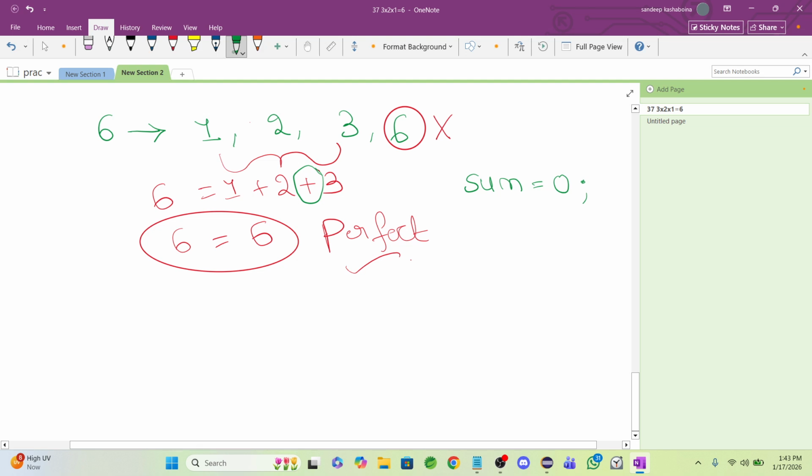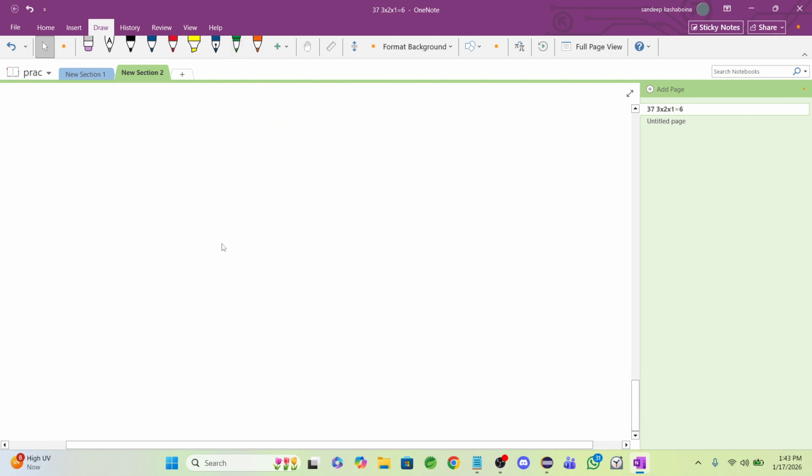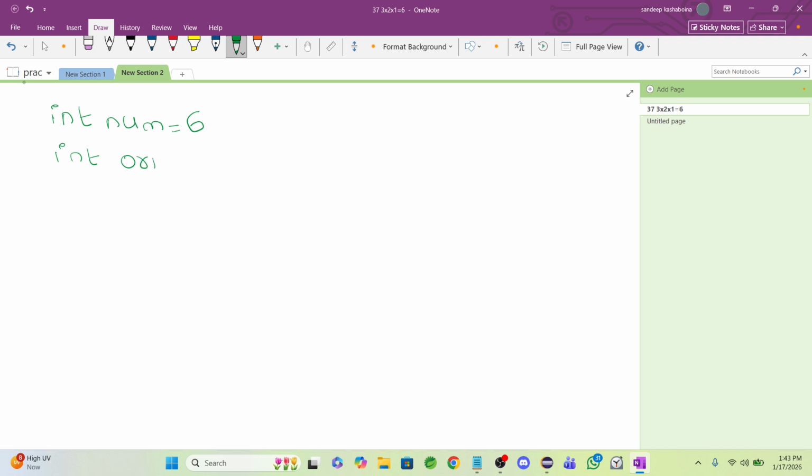Let's see, int num is equal to 6. Let's take one variable, ori, which stores the value 6. That means ori is holding the value 6. Then take the for loop, int i equals 1, because factors start from 1.